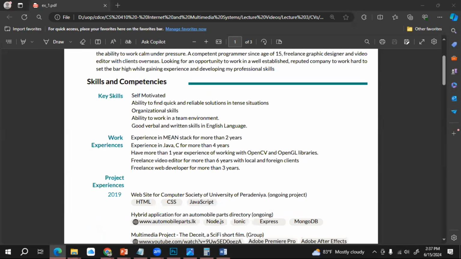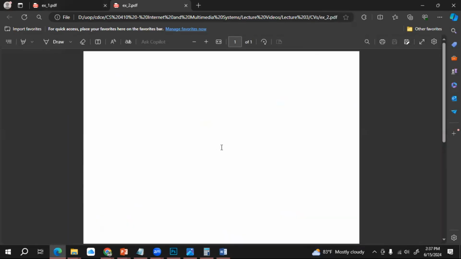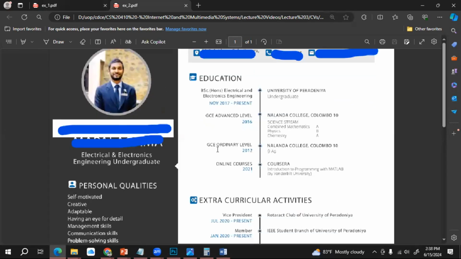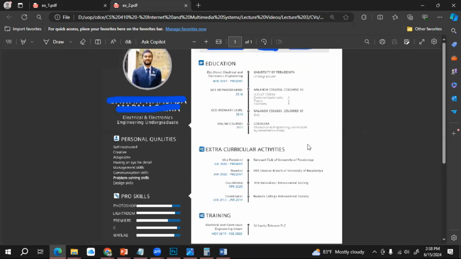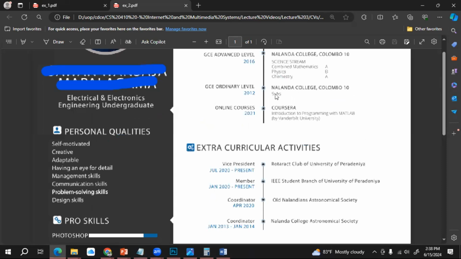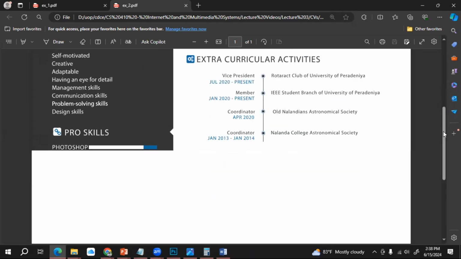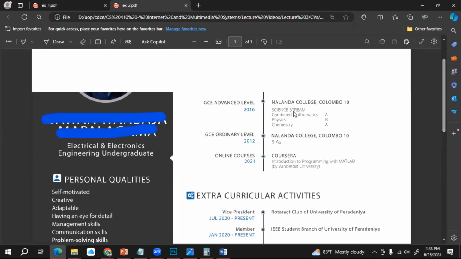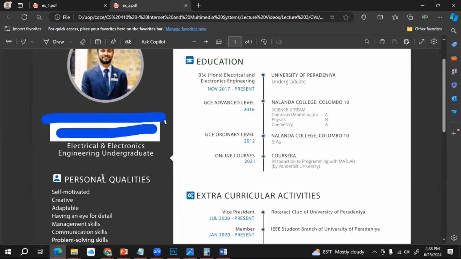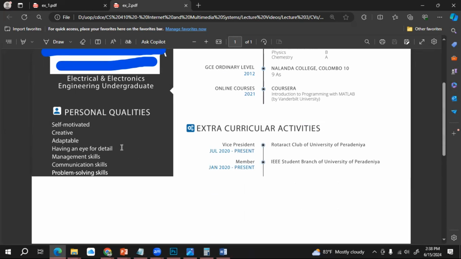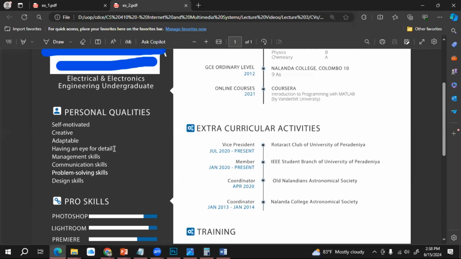See this one. This is another good example of good typography for creating a CV, right? In this right section, dark font colors for a light background, and on this right side, a dark background with light font color, right?